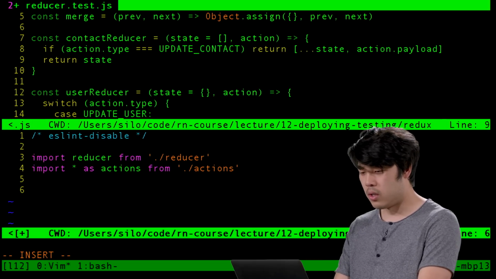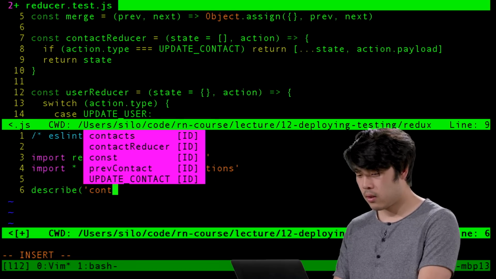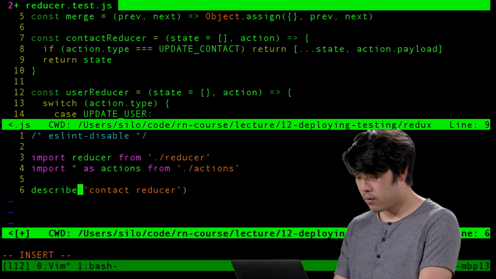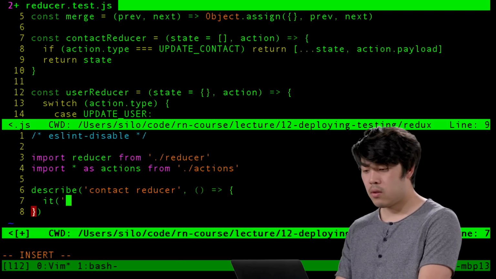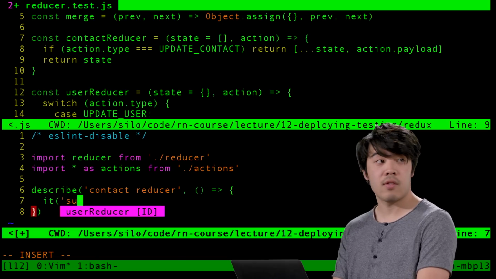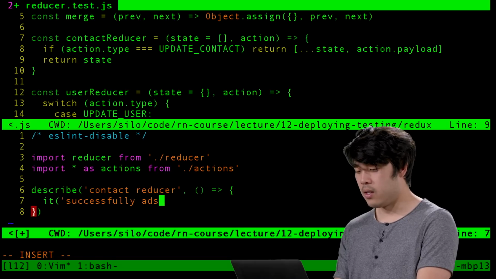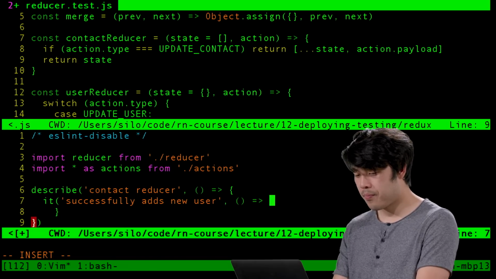So let's do describe the contact reducer. And it successfully adds new user. And how are we going to check it for that?